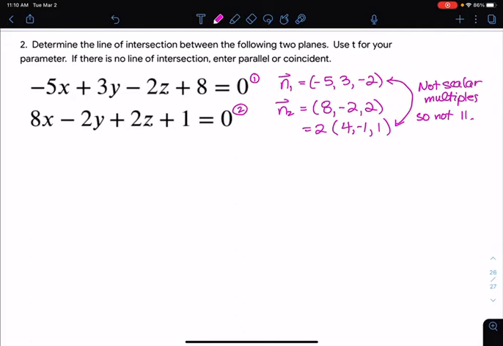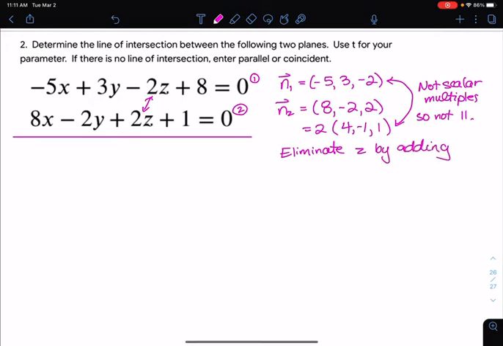So to do that, I'm going to start by eliminating one variable. And so I want to look for something that's easy to eliminate. If I look here, I see that the coefficient of z on both equations is the same number but opposite signs. So that's the easiest one to eliminate. So I'm going to eliminate z by subtracting. You don't have to write this part down, by adding.